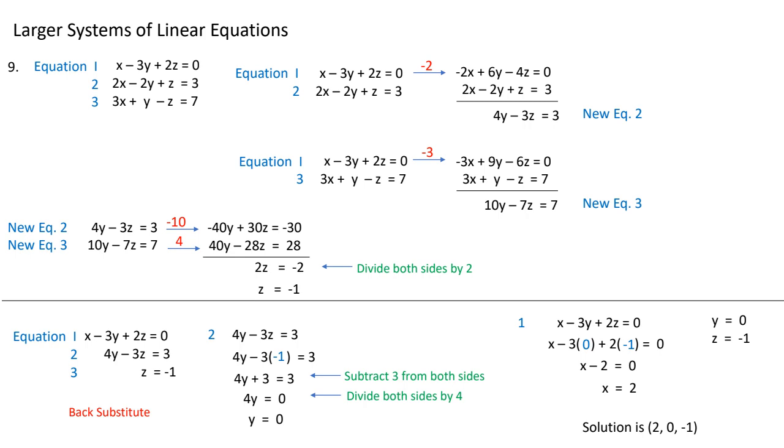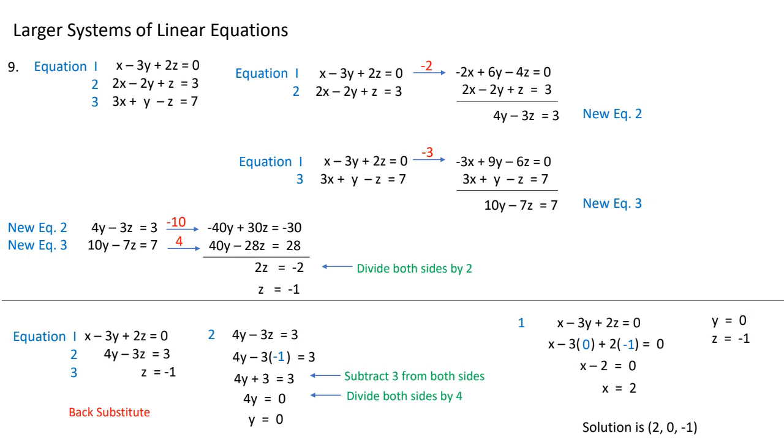Again, I'm going to grab equation 1 and equation 2, and I want to eliminate the x variable. So if I want to get rid of the x variable, I see that on my equation 1, there should be a negative 2x there. That way, when I add them together, then minus 2x with a plus 2x gets eliminated or becomes 0. So I'm going to multiply negative 2 to the whole equation. It's very important that we never forget to multiply this negative 2 to both sides of the equation, because that's one of a common pitfall, that we only multiply the negative 2 to the left side and forget to do it to the right side. We want to do it to both sides.